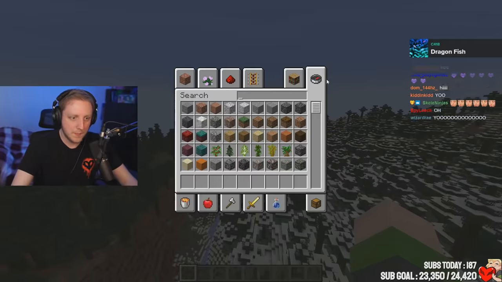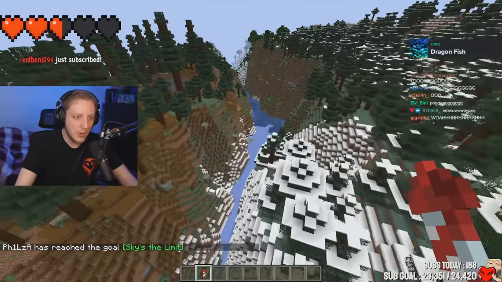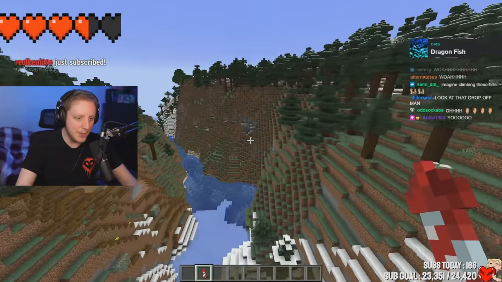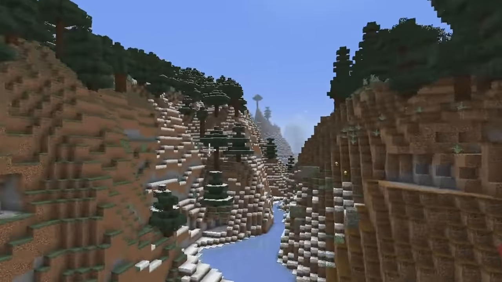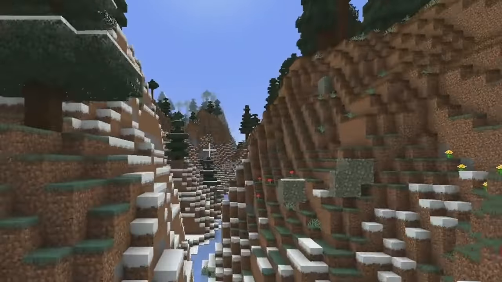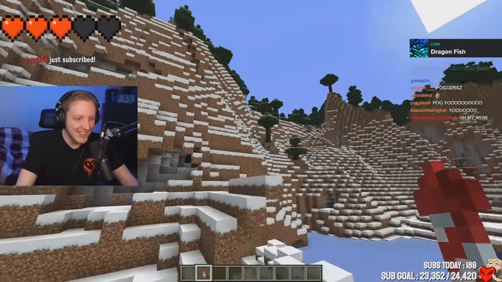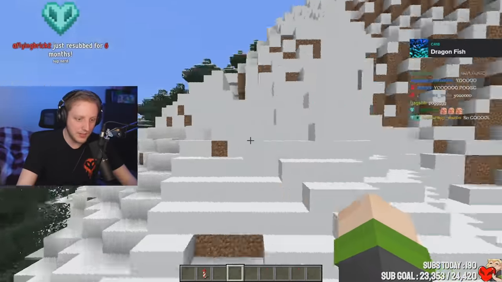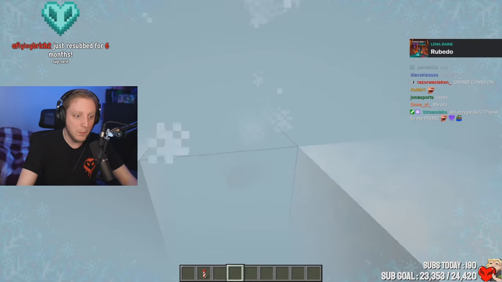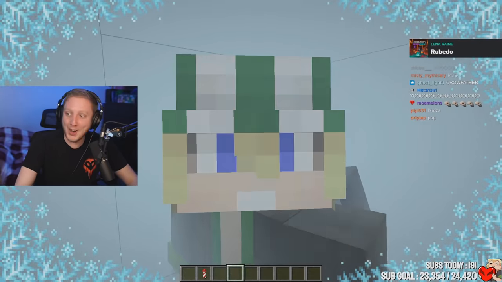Wait. Oh, chat, I'm going to be having so much fun flying through this stuff. Cool. Yo. I can already see the new snow. Let me see. Is this naturally spawning? Oh!